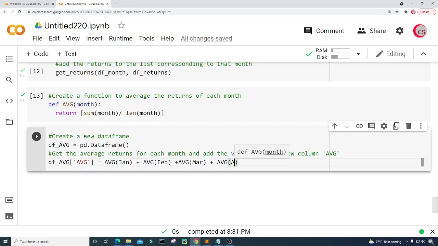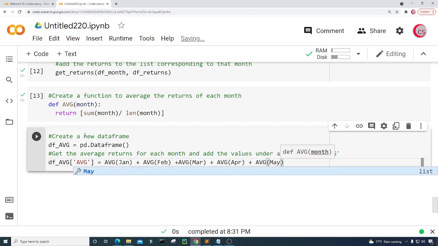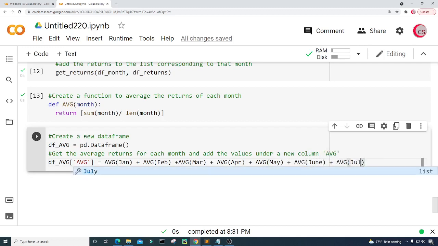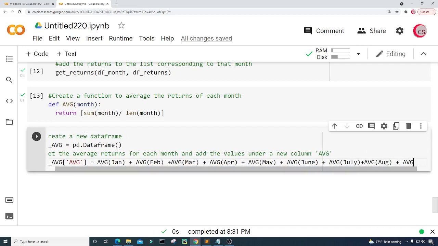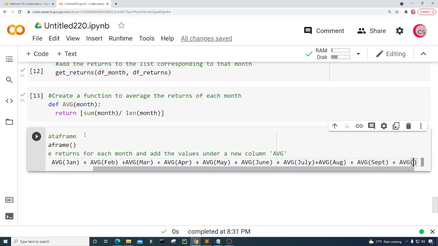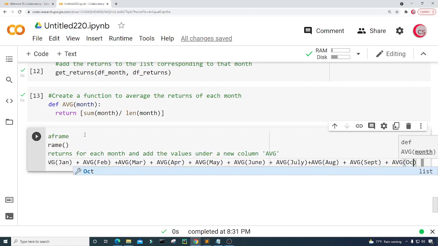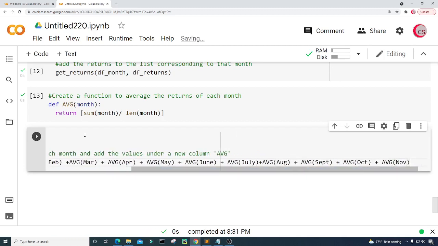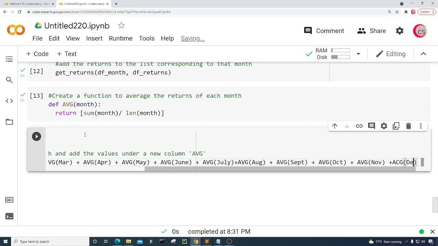So I'm on March. Let's see, April, AVG of May, AVG of June, AVG of July, AVG of August, AVG of September, and AVG of October, AVG of November, and AVG of December.